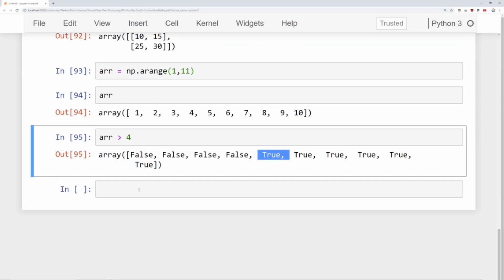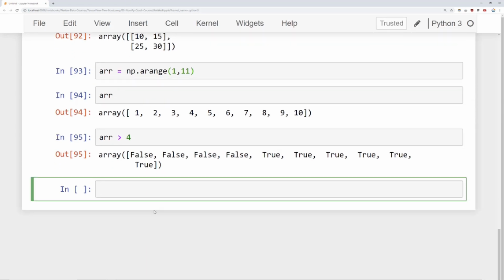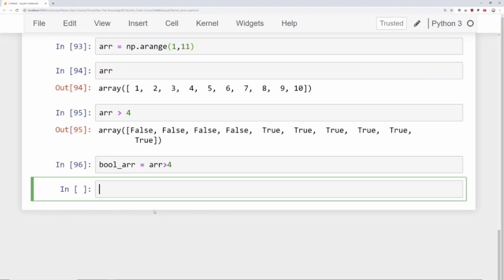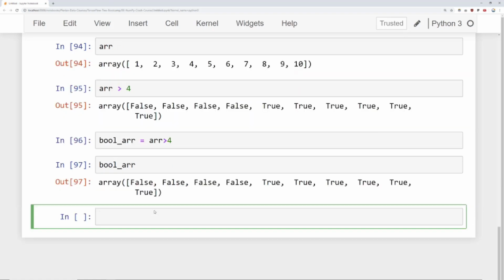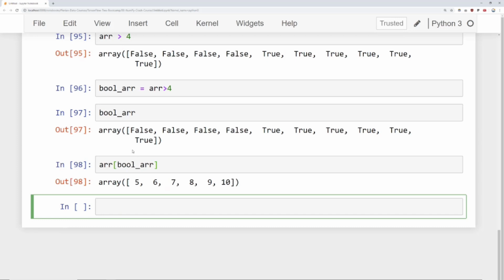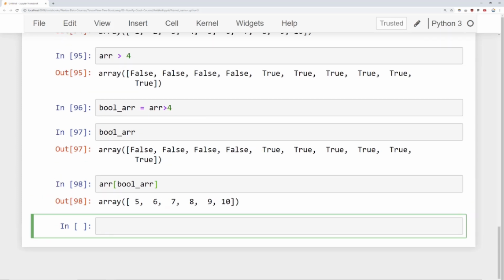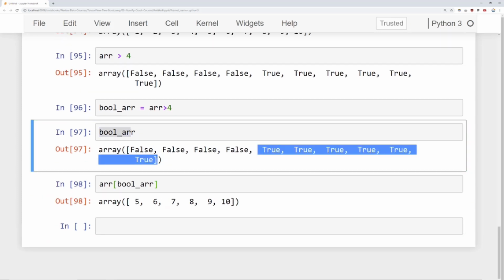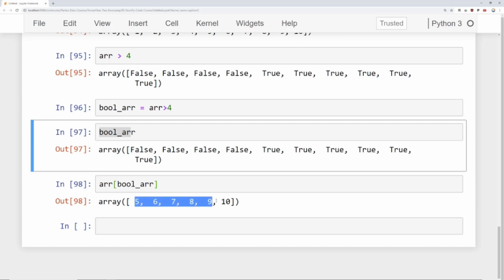So what I could do, showing you this in multiple steps, is say my Boolean array is equal to array greater than 4, run that, and now I have this Boolean array, and I could use this to filter. So I could pass that in to my original array, run that, and now it will only return back the index locations of this Boolean array where it happens to be true, which is 5, 6, 7, 8, 9, 10, since these are all greater than 4.